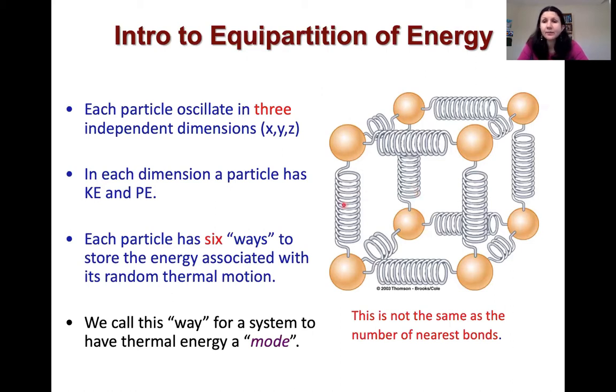So when there are oscillations happening, you can think about each atom being connected to three springs. So why three springs? Well, our solid lives in a three-dimensional world, so we're assuming three-dimensional structures. And when you think about a random motion of this particular atom, it can move in these three dimensions. So it can move in the, let's call that X, Y, and Z direction, or any combinations of, but the X, Y, and Z are these three independent dimensions. So you have to be careful here.